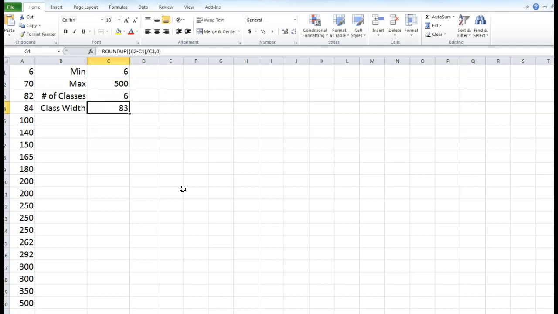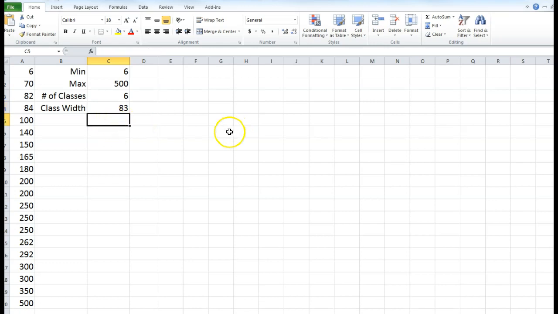Okay, just so you can see it, if I had changed this to like 1, it's going to round it to the first decimal place. So it's 82.33, so that next number is 3, but we're rounding up, so we'll do it 82.4. But if we want whole numbers, we want to put a 0 right there. Alright, so there's my class width, 83. Okay, now there are times, I'll give you an example, I'll put that in here too next. There are times when our data set is in tenths or hundredths, and we will need to use decimals in our calculations, and I'll give you a video on that next.